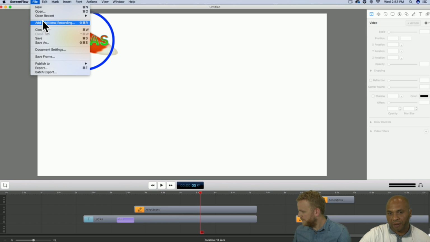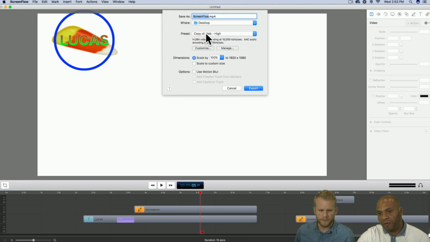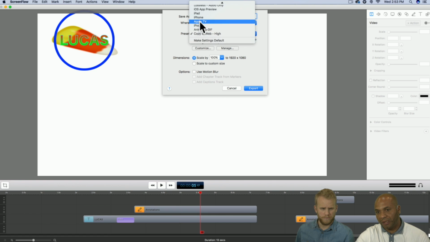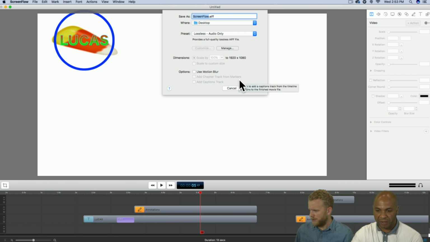So you can either go to your export, and we don't have any audio in here, unfortunately. But if you were to choose Web High and customize that, and then simply uncheck the video portion, you're going to get AAC audio, not WAV, but an AAC format. And the other option we have is an AIFF file, which would be the lossless audio only. So not a WAV, but that is how you get audio only exports when there's video present.